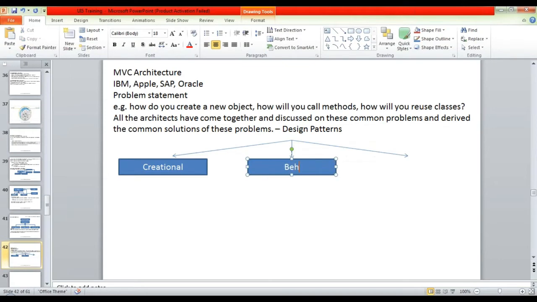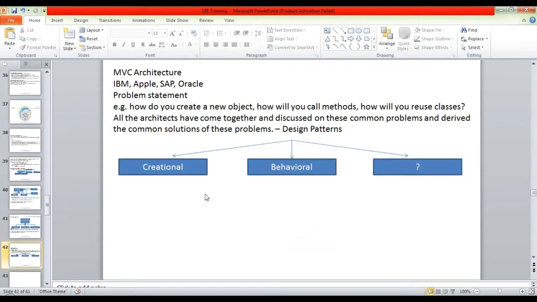Behavioral, and there is one more. I forgot that name. Functional. Okay, good answer. So third is functional. So together, these common problems in the software world were solved with these three different varieties of patterns.